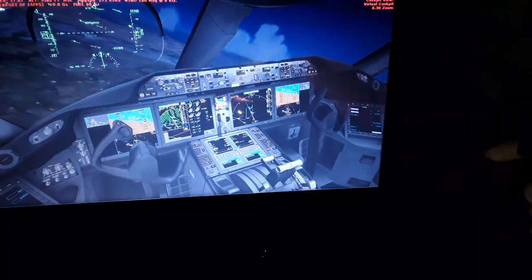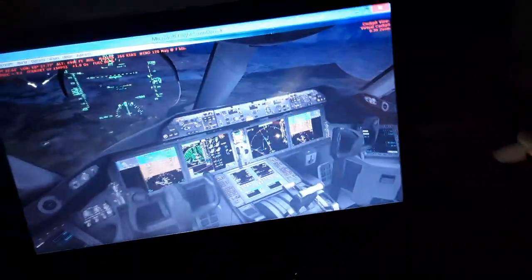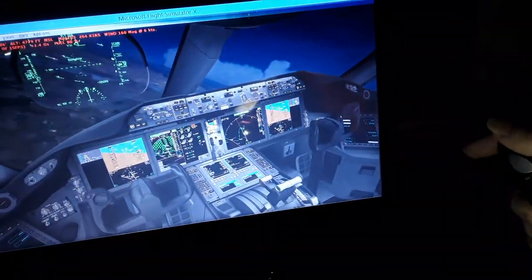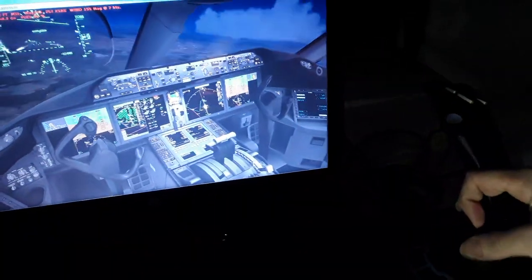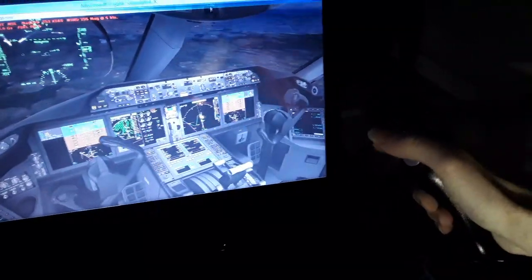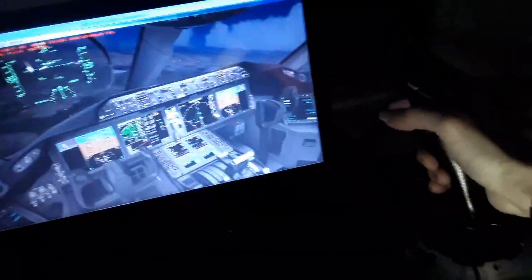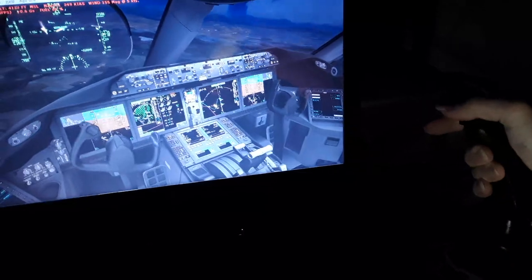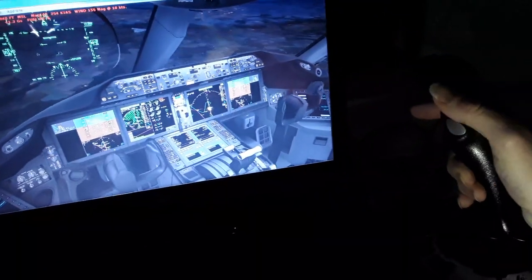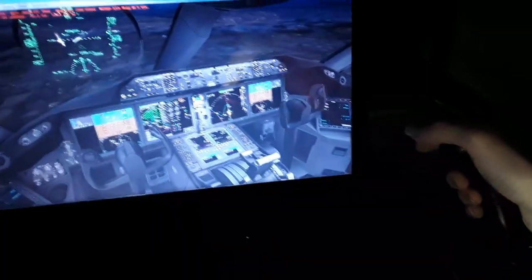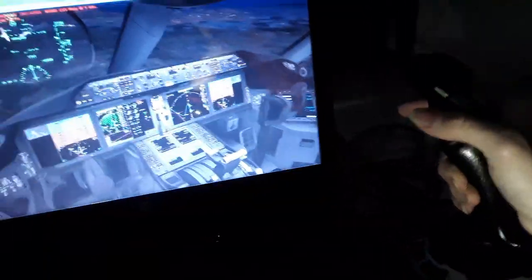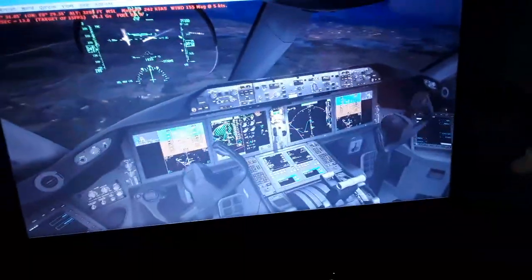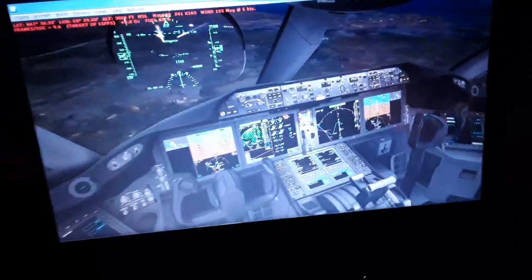Use a little bit of left rudder now to align with the runway heading. Also use a little bit more thrust whenever we need. So you can see we have some side wind, some wind gusts over here.